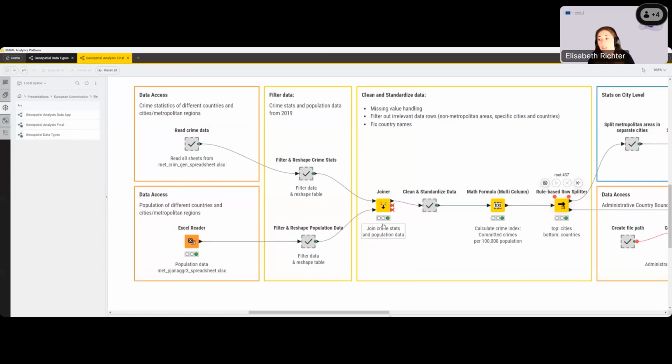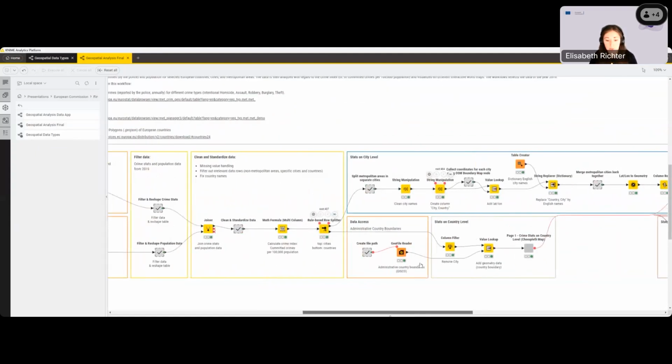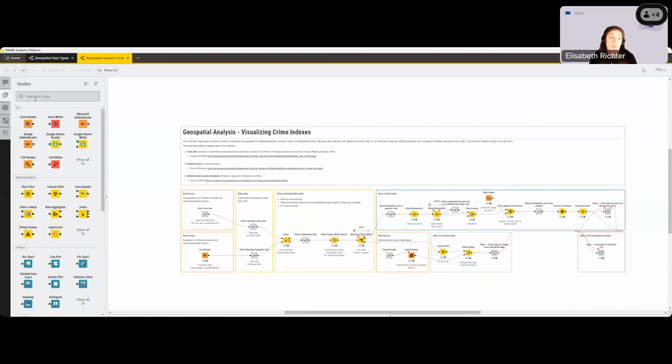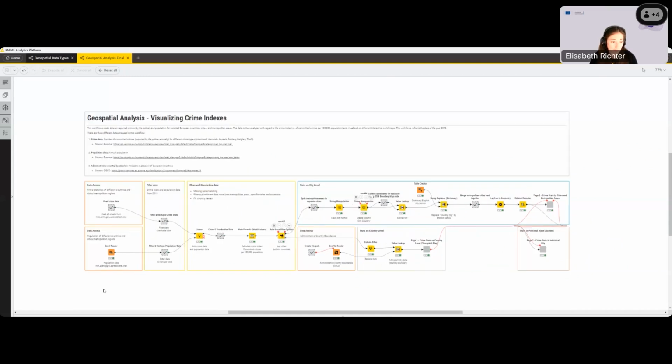So I just jumped into KNIME now. This is KNIME Analytics Platform. For those who don't know, here in the middle, I zoom out a bit, you have your workflow editor. Here you build your workflow. Here on the left, so this is really very high level now, you have a repository with all the nodes, so all the tools, all the tasks you can do with KNIME. Anyways, this is how KNIME Analytics Platform looks.